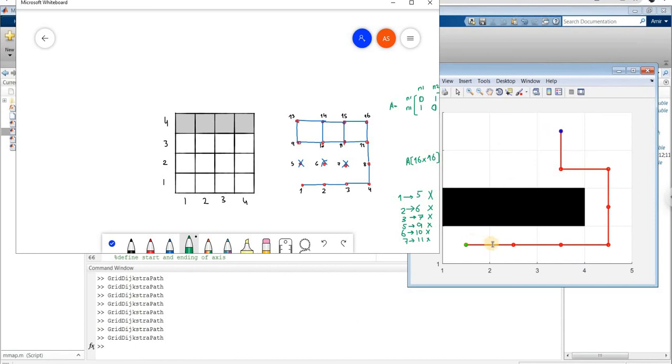This is when we consider 4-connectivity. But if we consider 8-connectivity, then this is the shortest path: here straight, then here straight, and then straight to the goal. So this one is not the shortest path with 8-connectivity, but with 4-connectivity, this is the shortest path.